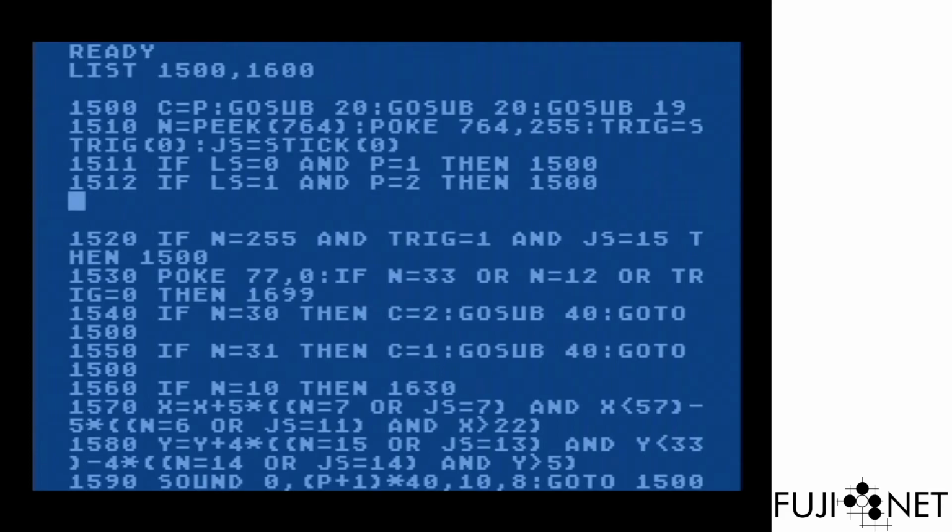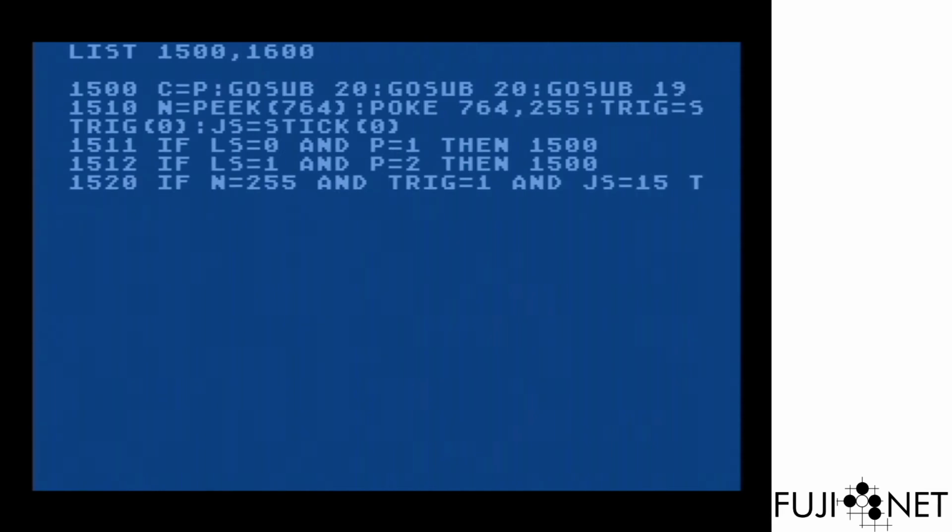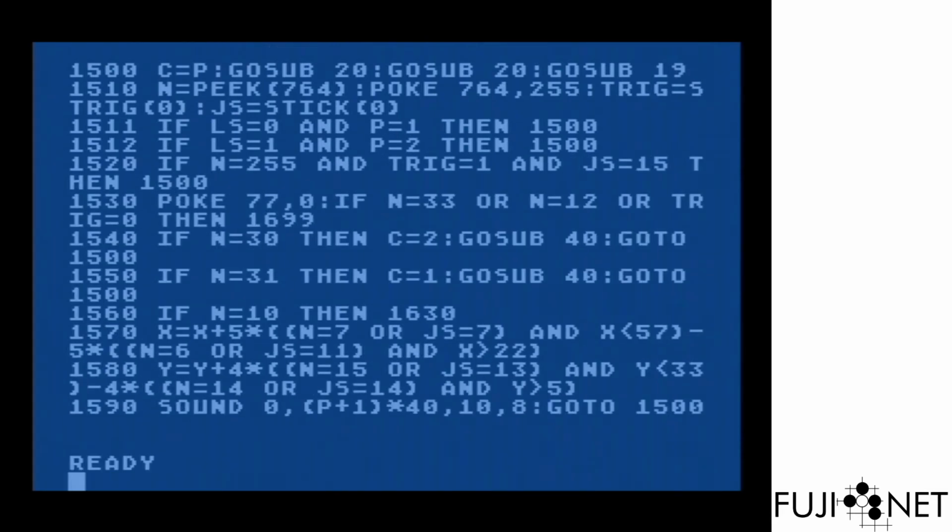Okay, let's go ahead and clear the screen real quick and relist. So we can see there's our new lines. And if you look, we come all the way down to the end of 1500, which is our joystick processing line. And we finally do our player output sound here. But we need to do one more thing here. We want to be able to transmit our new position if it changes. This loop only goes through if, by some way, something up here changes.